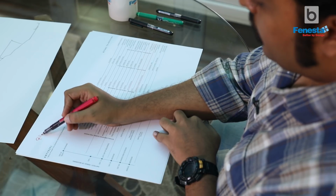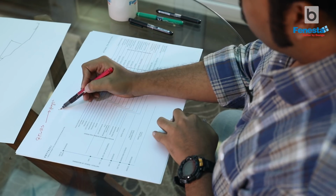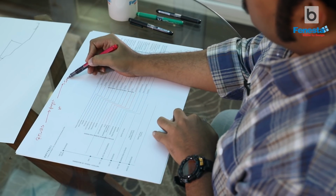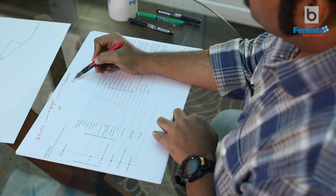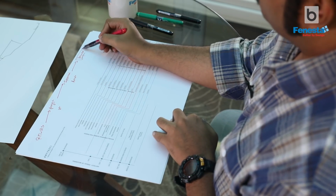So, to put it in terms of words, there are rituals which are in text, which are converted into the physical manifestation, that is spaces. Ritual to physical. Physical is the space that will be required. That is converted into formal, which is the functionality of it. Formal to symbol, which is what the client has asked me to create, a symbol. So as I said, the rituals are about 12 or 13 steps. Each one of these rituals requires a physical space.